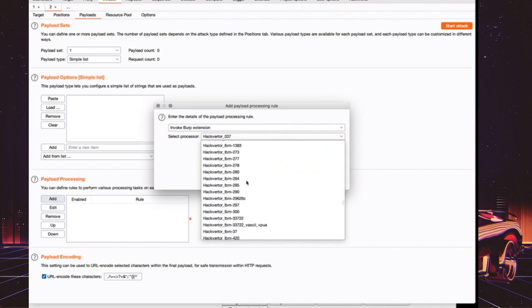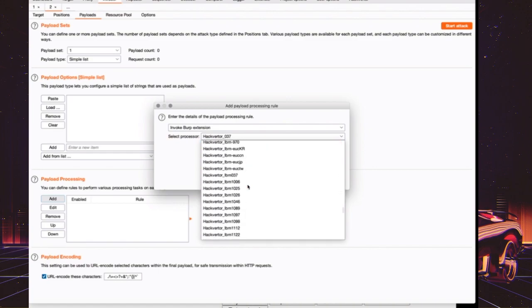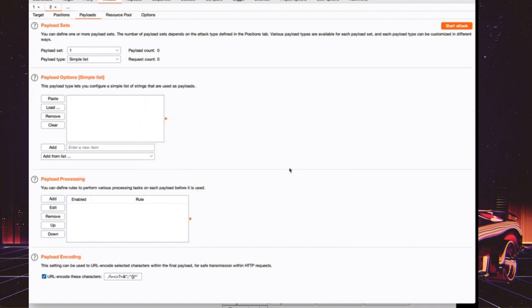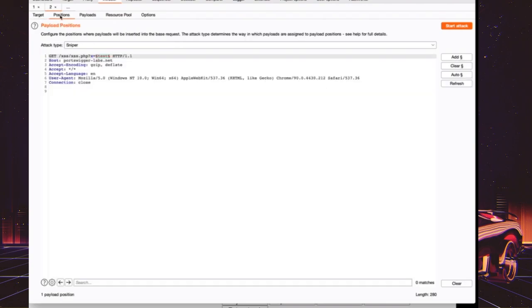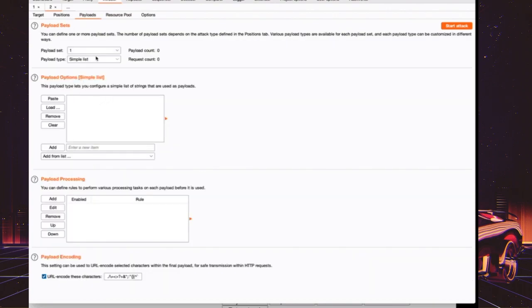Could you just quickly talk around, for people who are a bit unaware of what a payload processor is, how that essentially works inside an Intruder attack? Yeah, so when you create an Intruder attack, you can decide to call the payload processor to run a conversion. So in the request you can select a sniper attack, and then you can use the payload processor.